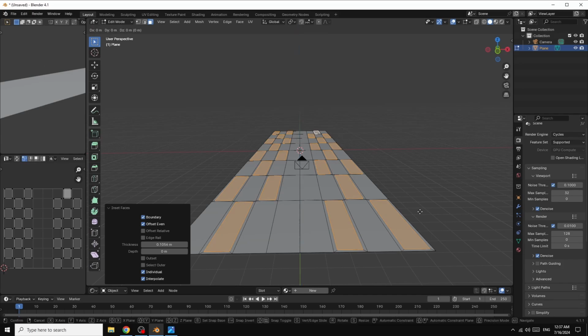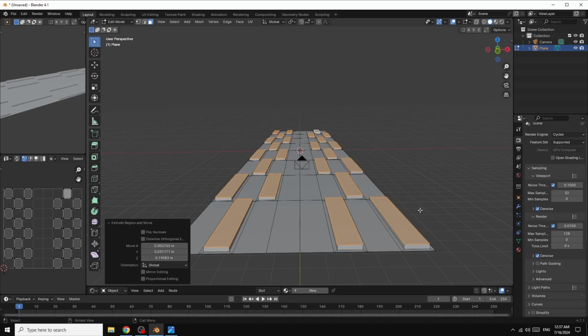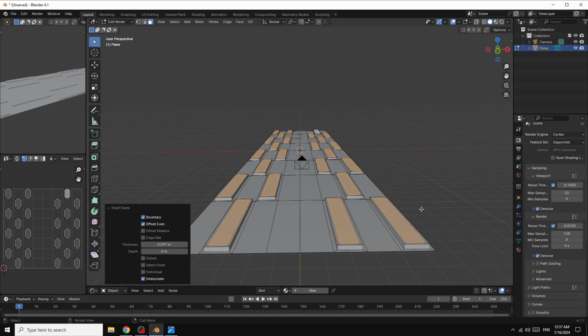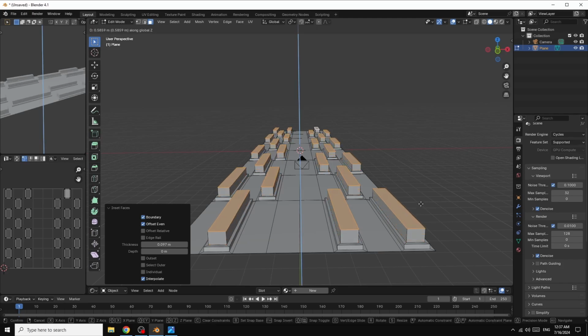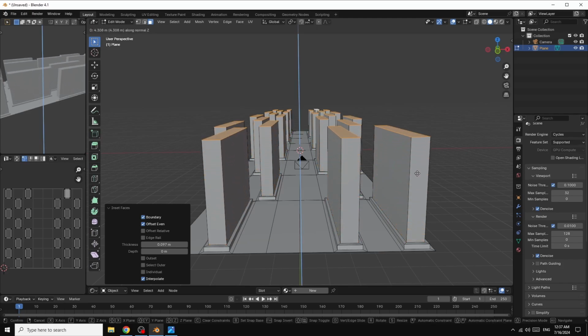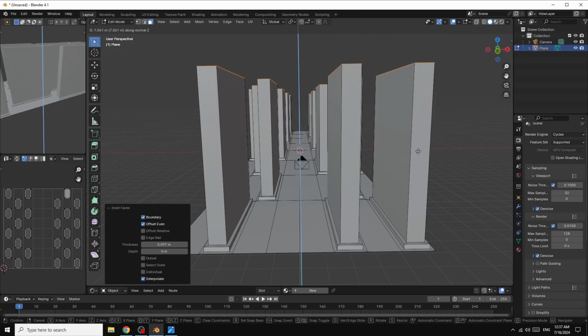A, Z, up, and hit I, and insert faces. A, Z, and make it like this.